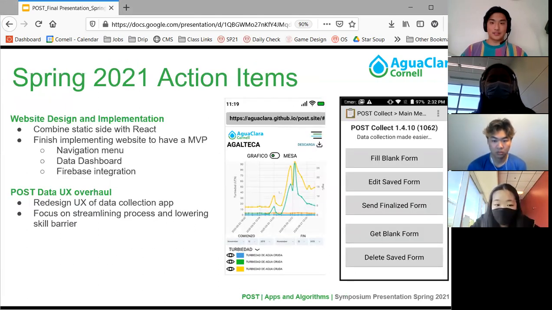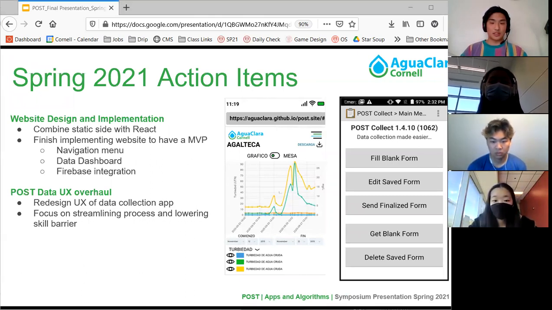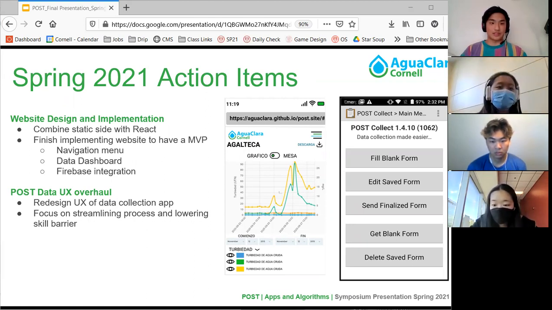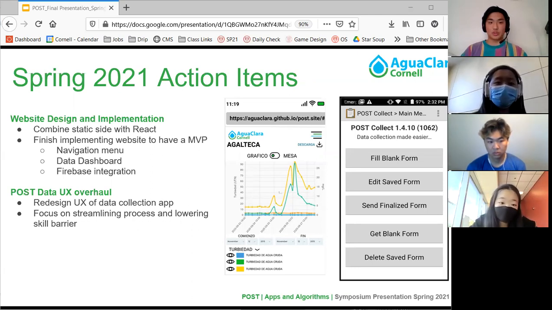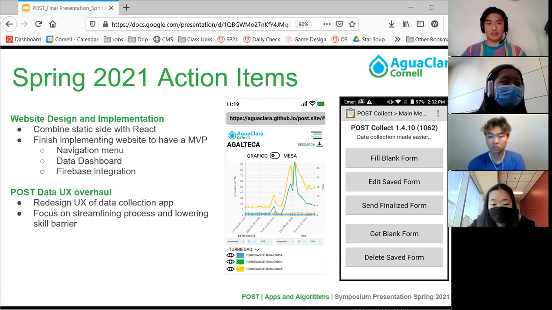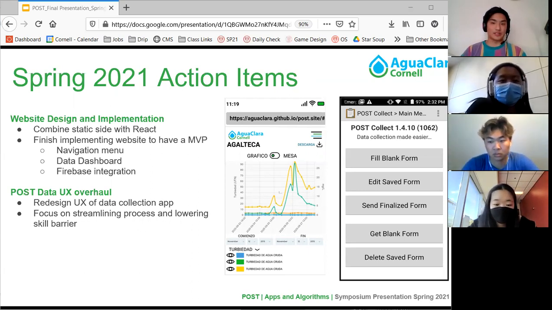And then this was translated into our action items for the semester, where we decided to work on a website redesign to make our website more usable and comprehensive, which we think would encourage plant operators to submit data on a more regular basis. We also want to make the website mobile friendly and design it for mobile, since our users frequently access the website on their phones rather than their desktop. And we wanted to migrate to the React web framework because it's easier to learn, and we felt like it better supported mobile websites than Angular.